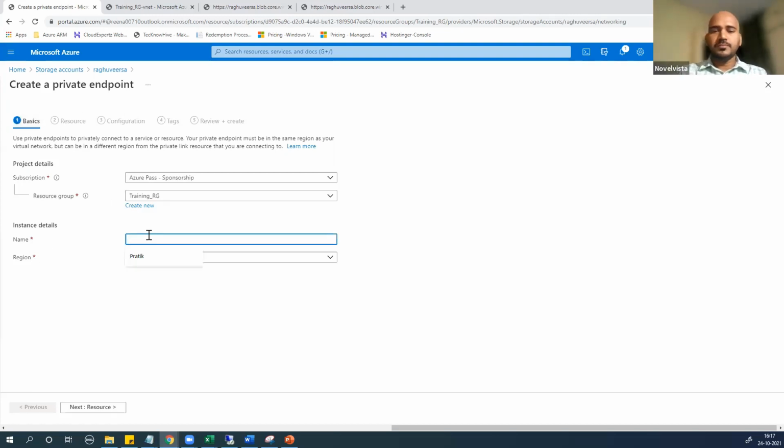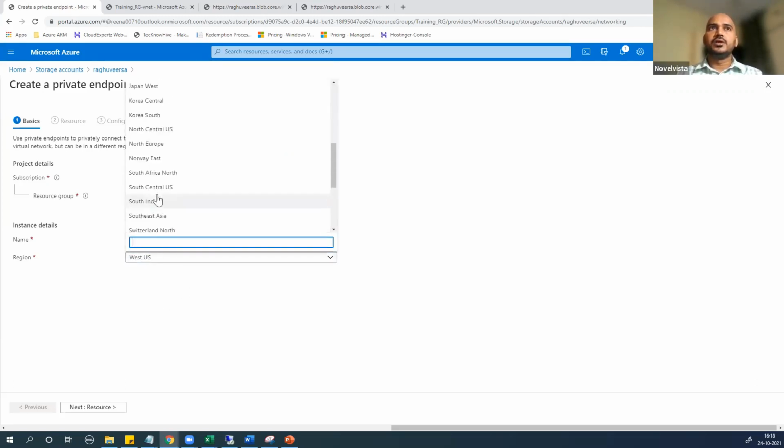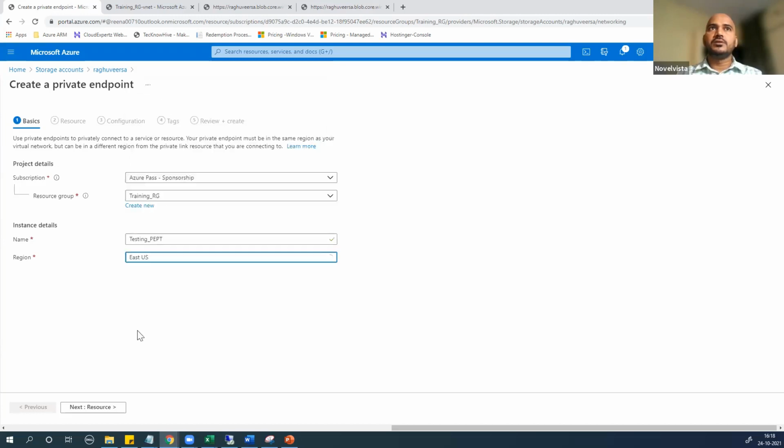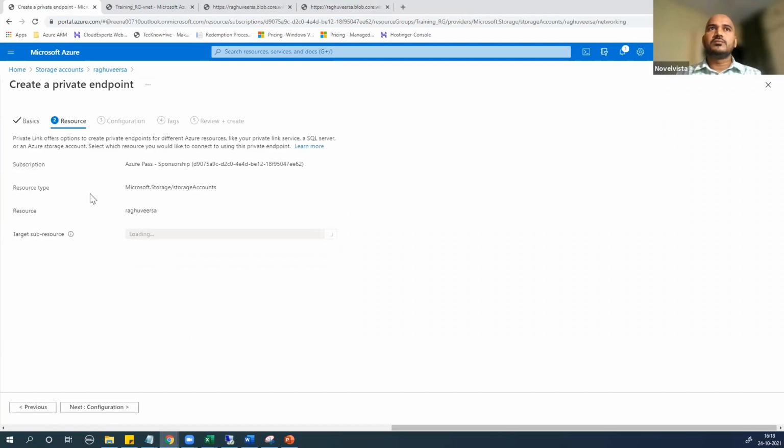You can give it a name. Let's say you put testing private endpoint. You can select the location, same location, East US, then it says resources. You can select the resource that you want to create a private endpoint for.